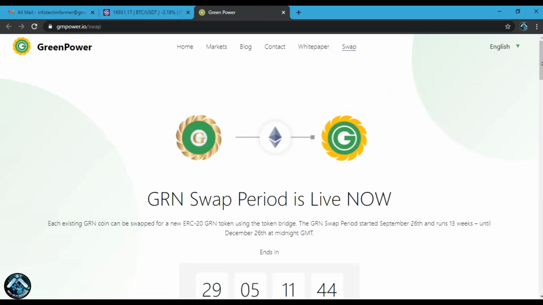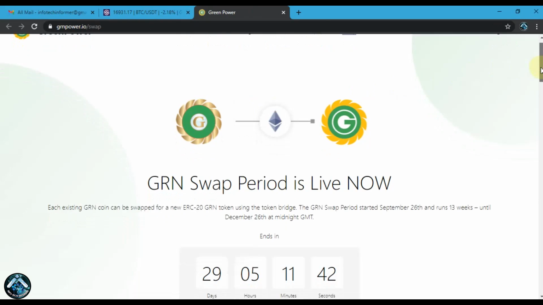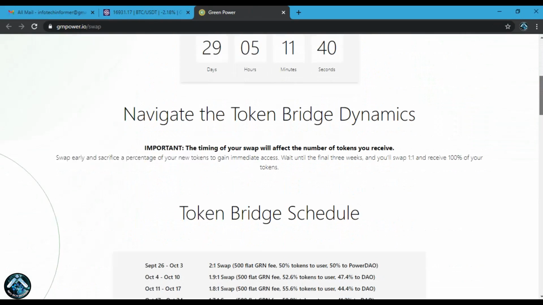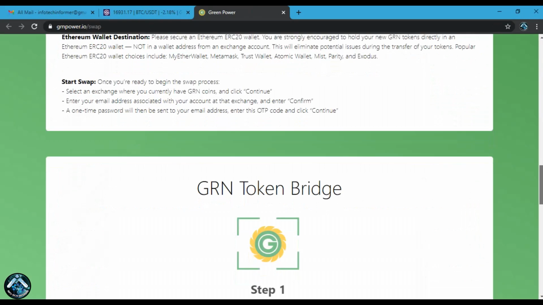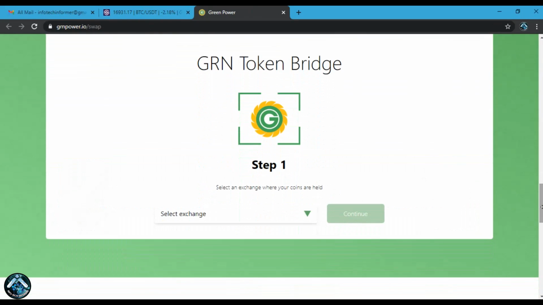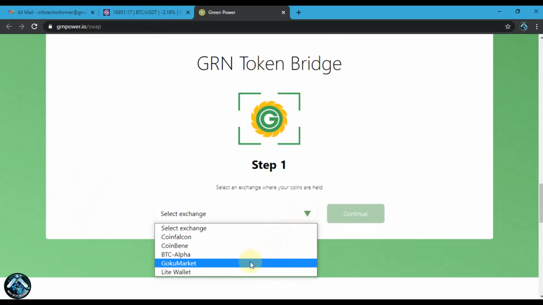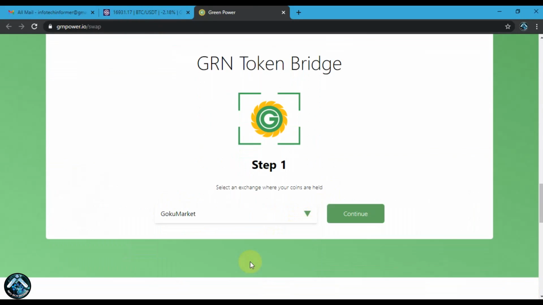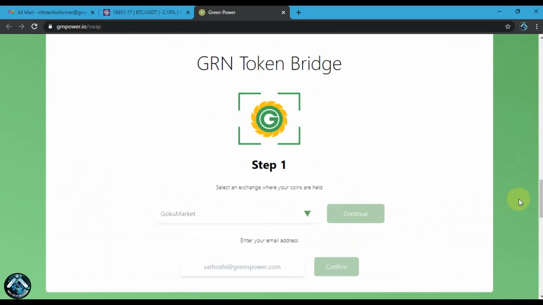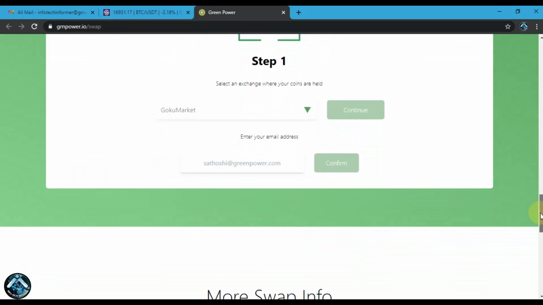Now, scroll down to the token bridge. Select Exchange, GokuMarket, and click on Continue. Now, enter your GokuMarket email ID here.